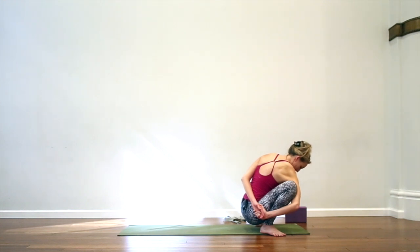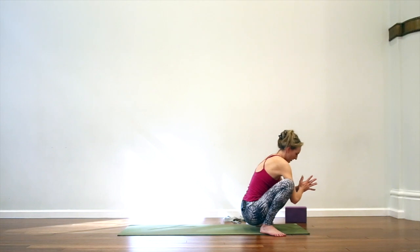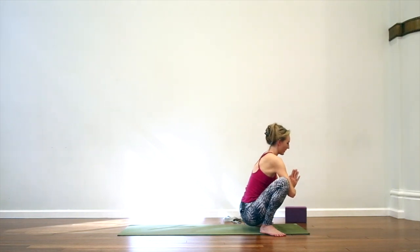Press the pinky toe and big toe side of the foot into the floor. And dip the chin, back of the neck is long. Just for three, two, good, last one. Exhale, hands come back to prayer. Just notice the difference in the two sides of the body.